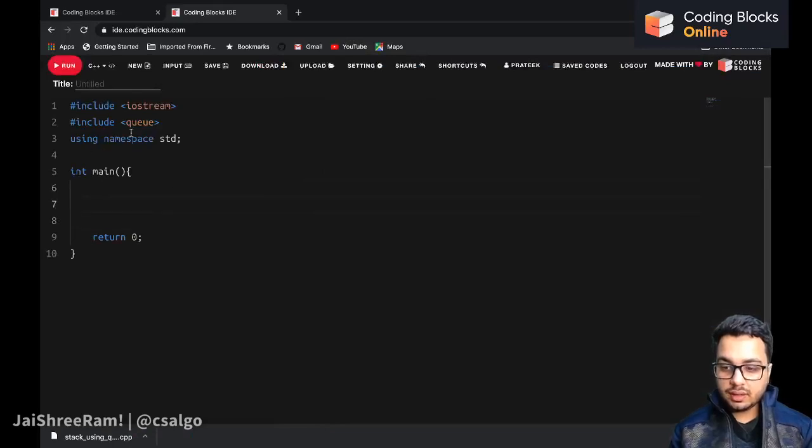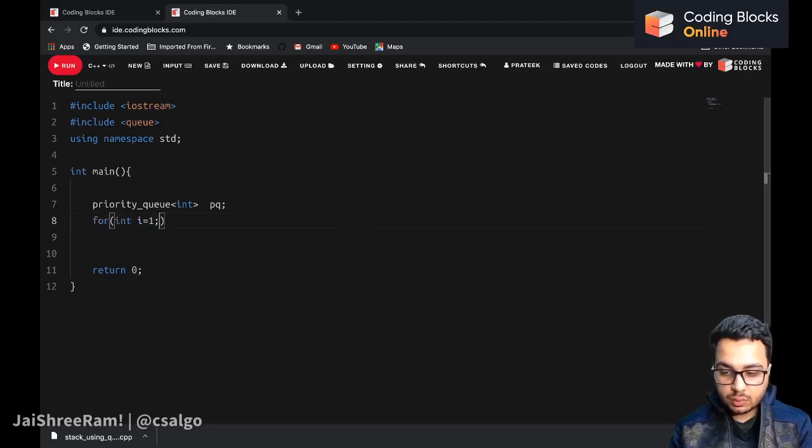So this is also part of the queue header file, and I can make a priority queue like this, of the type int, and let's call it pq, and we can add some numbers to it. Let's take input those numbers: int number, cin number, and pq dot push number.